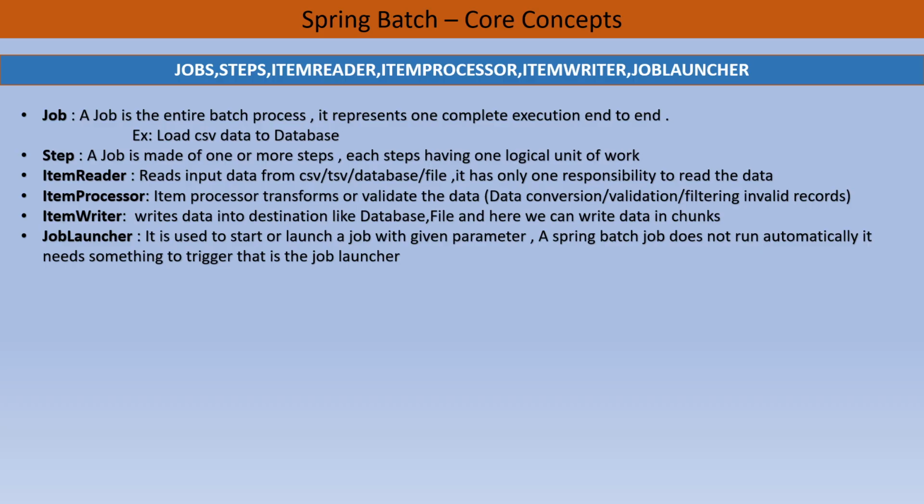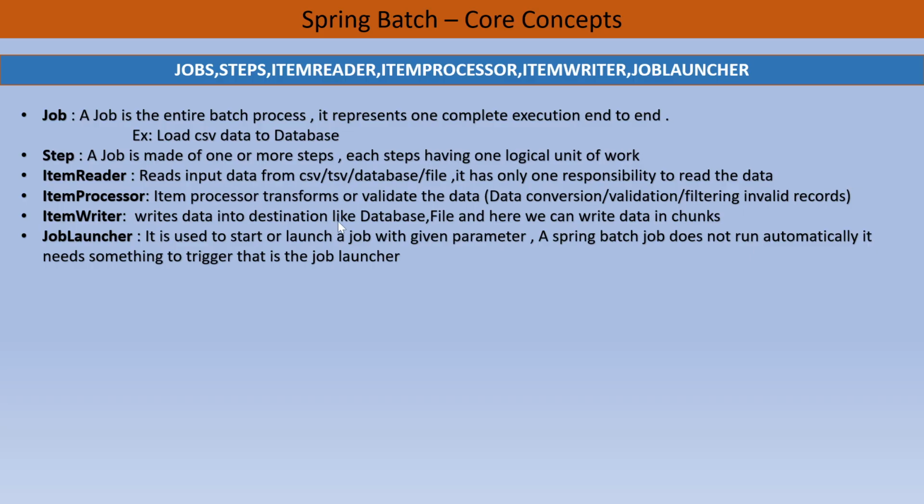A job is the entire batch process, the end-to-end process. We can call it a job. Like if I want to generate a report, the end-to-end flow, from the starting point of the query to getting the data, either a CSV file or a TSV file, the whole process from input to output we can call a job. Here I have given load CSV data to database. The end-to-end flow we can call a job. Now, what is a step? A job is made of one or more steps, right?